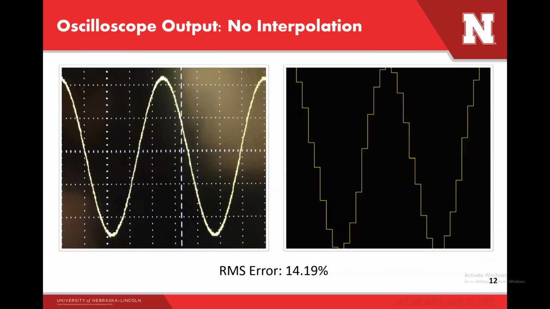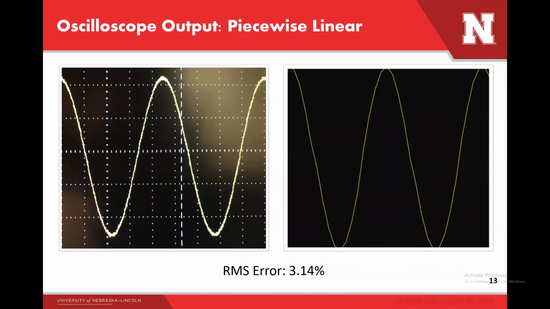If we didn't use any interpolation, we would get an RMS error of 0.1419, pretty high relative to what our interpolation is going to be. Here's the piecewise linear, and it does a really good job when you're just visually comparing these two, with an RMS error of 0.0314. And then the R-cubic spline, again, does a really good job visually, and you can see it's even smoother than the linear, at an equal RMS error.